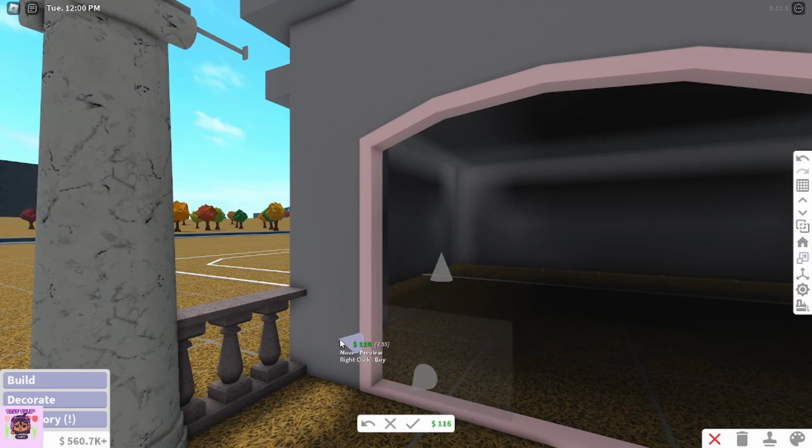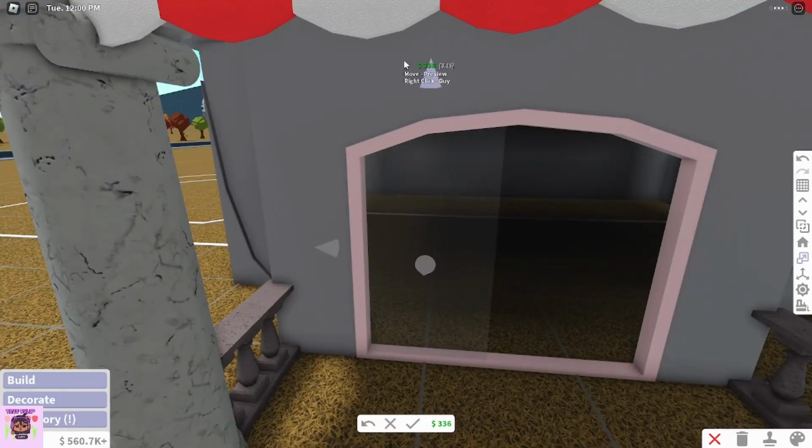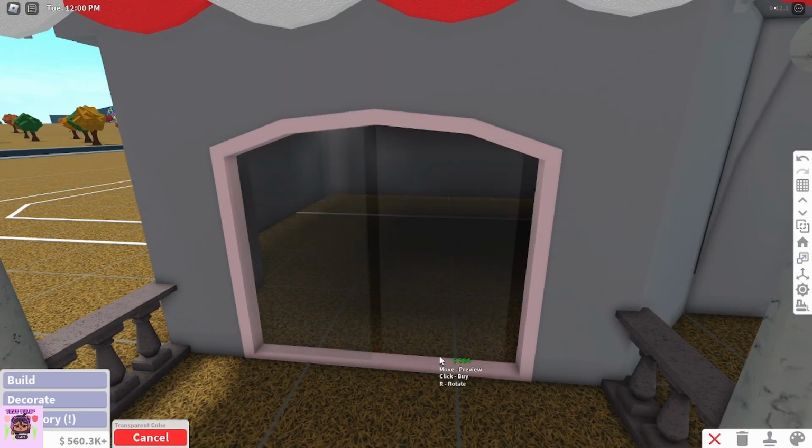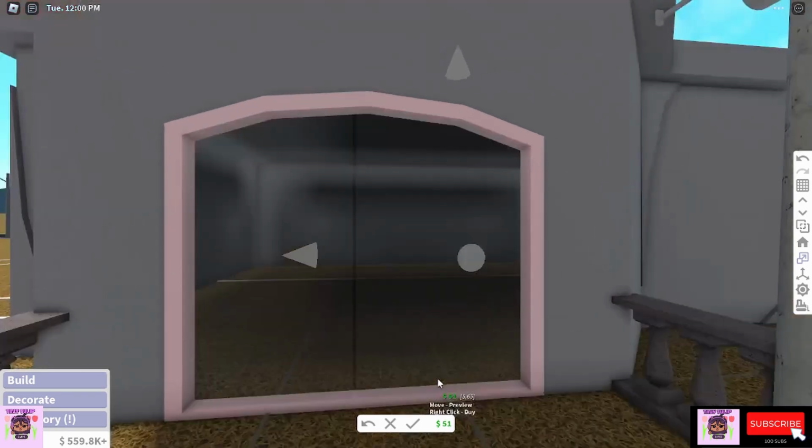Has to be skinnier than the actual door. Like that. Okay. So then, just gonna make it match up.